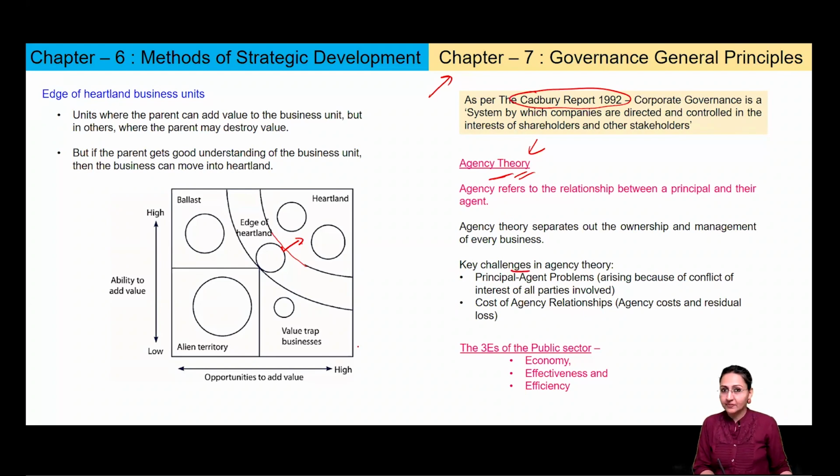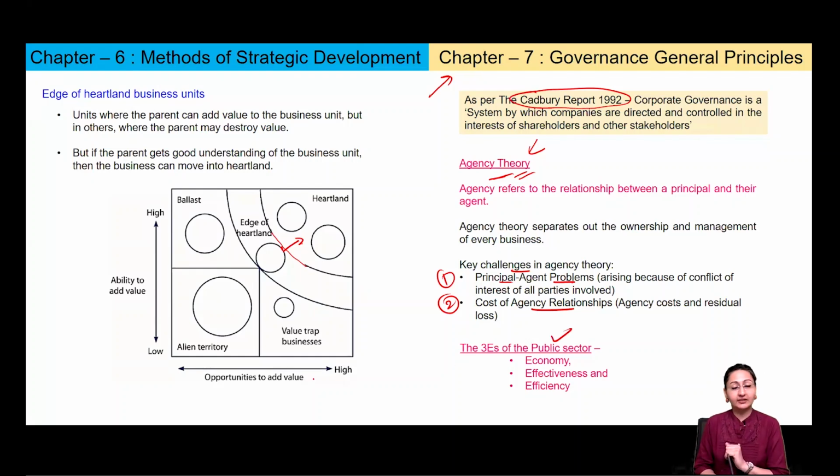There are two challenges, two problem areas of agency theory. One, the principal agent clashes. Principals, that means the investors, have a different objective. Agents have a different objective. That means the board of directors or the senior management will have a different objective. Then comes the cost of agency. We have two main costs of agencies. One, agency cost, which are paying salary to the senior management, to the board of directors, the remuneration. And then is residual loss. Means the fancy facilitation of the board of directors. Their air tickets, the cars with which they travel from the office to their home, the perks which are given to them. That is a residual loss.